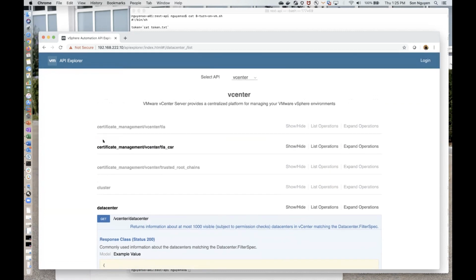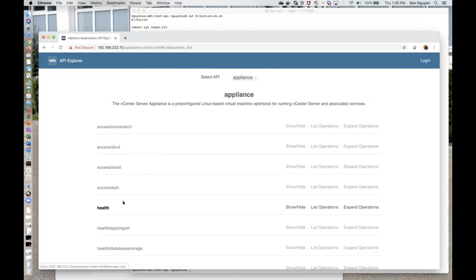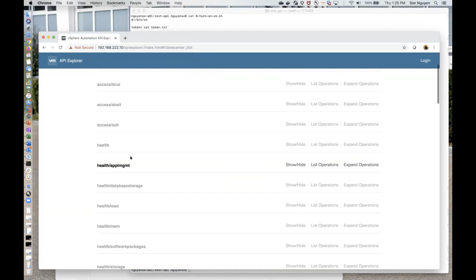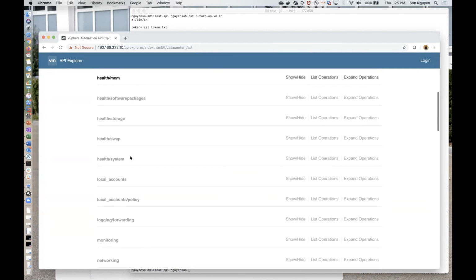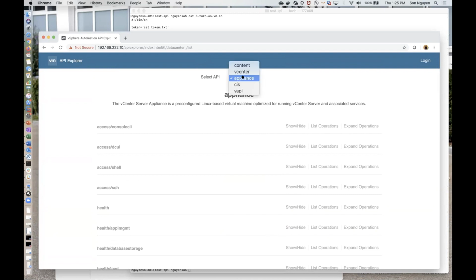The reason I'm showing you guys this GUI is not only can you manipulate every entry within vCenter, what's cool here is that it gives you other variables as well. For example, if you want to access and configure the appliance, here's a whole bunch of them to control the vCenter appliance itself. All right. Likewise, there's a few other variables here as well.